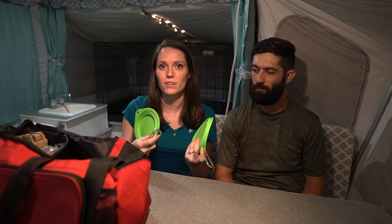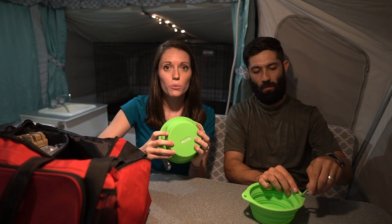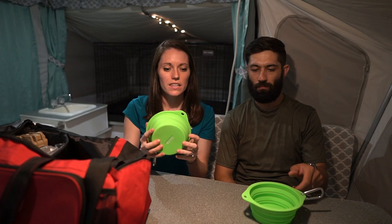So moving along to some things that are really essential. This is not necessarily pop up camping specific, but just any sort of travel with our dogs. So we have these bowls from Mighty Paw, and they are these pop-up silicone bowls. We use them for water. We use them for food, really anything that the dogs need. We have quite a few of these that we use when we're camping, and they're really nice because they're dishwasher safe, so we can throw them in the dishwasher after we've been camping for a while. And then they also fold up really nice and flat, and they have this carabiner on them if you want to clip them to your belt loop while you're out for a hike or something like that. These are really nice to be able to bring a little bit of water along for your dog and not have to have them try and drink out of a water bottle when you're walking with them on a hike.